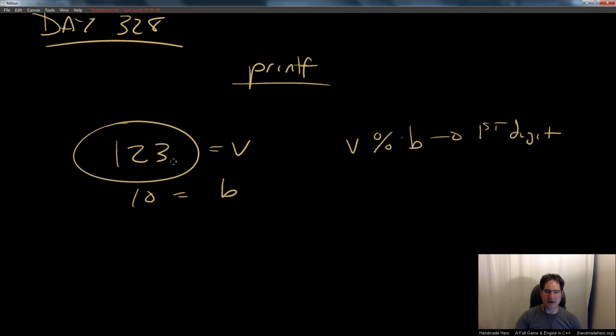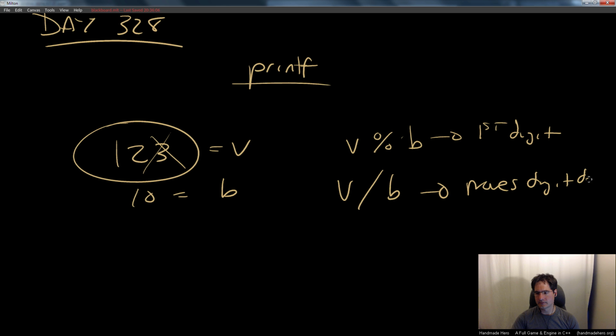And the answer there is, well, if I need to advance to the next digit, I can just divide the number by whatever the base was, right? If I divide 123 by 10, then I'll kill this digit off and move one over. So v divided by base moves one digit down. And this is integer division, which means there is no fractional part. It just kills the 3 entirely and slides everything over. So really all I have to do is do my modulus and then divide. Do my modulus, divide. And I can peel off the digits one by one.